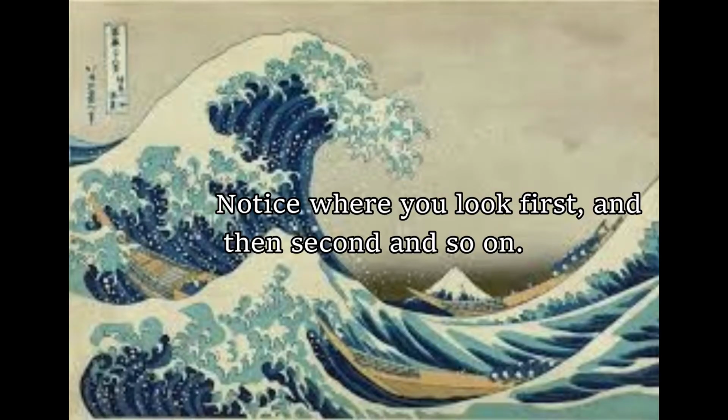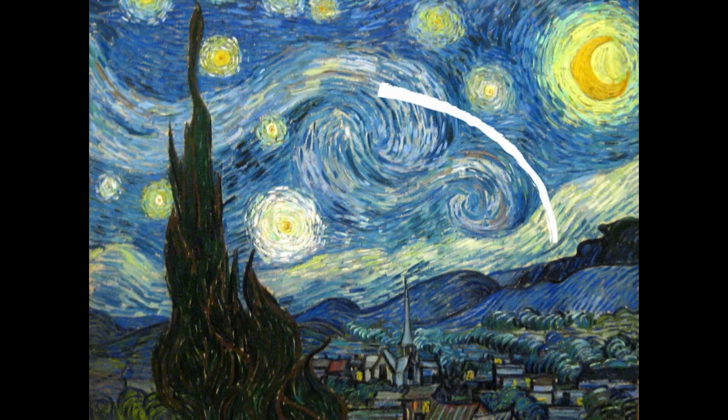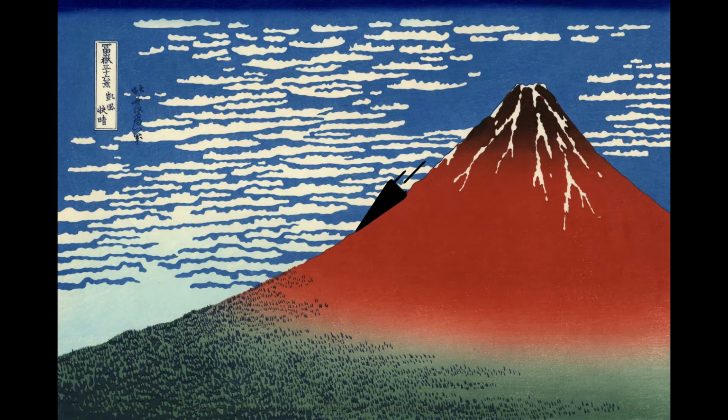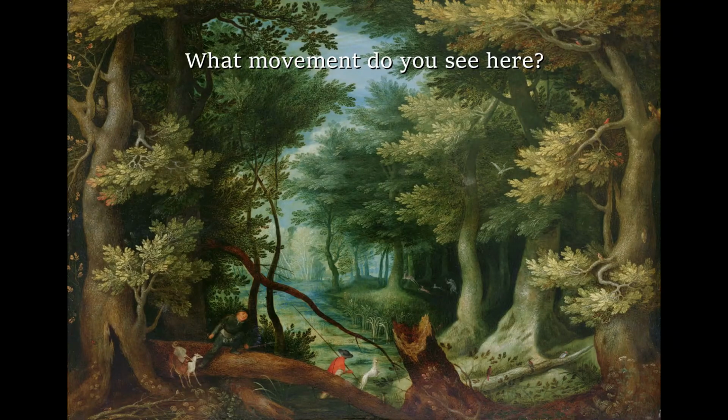Movement helps you sell your art. You actually have the power to make people look where you want them to, and even make them go in circles so they look at your art longer and then buy it. If you have movement that leads off the image, that will just lead the viewer right off to the next piece in the gallery, and they'll buy somebody else's art instead. Now, that doesn't mean that if you don't care about selling your art, you don't need movement in your piece. Controlling movement helps the viewer look at what you want them to see.